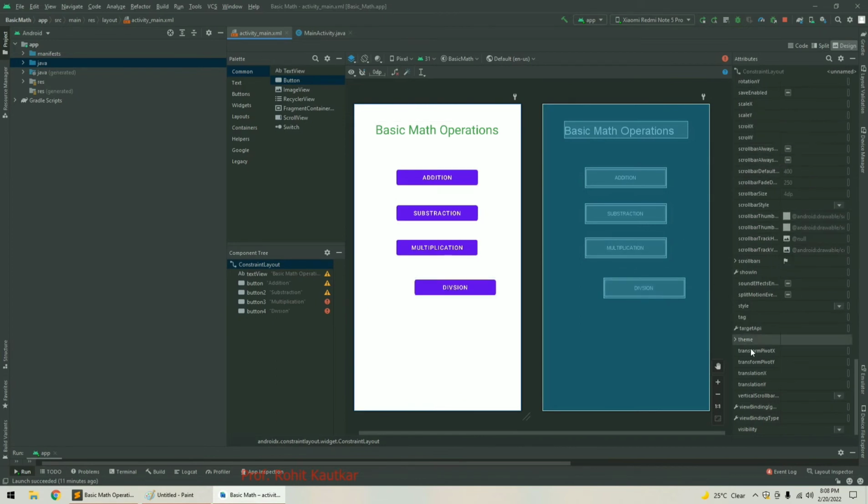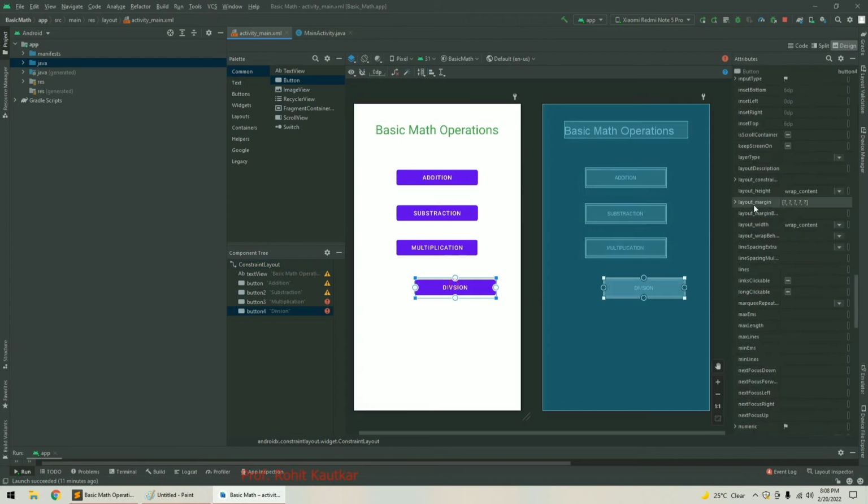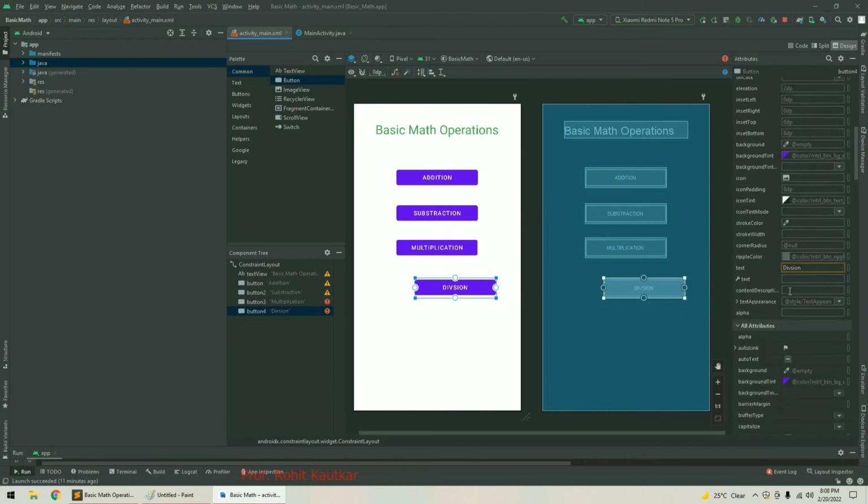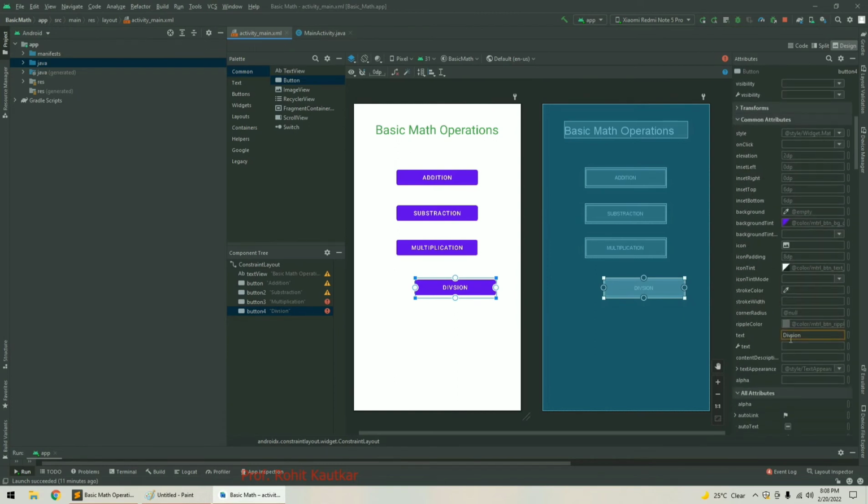Okay, so this will be division. You can see now we are getting this division button over here.